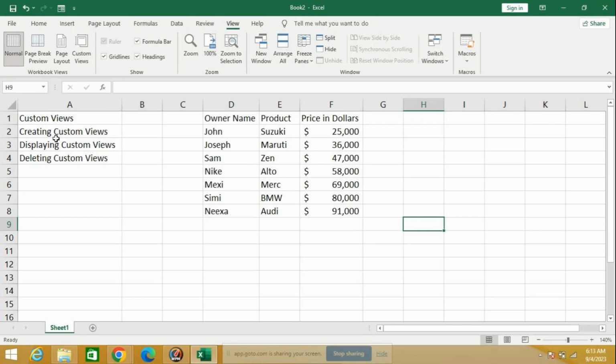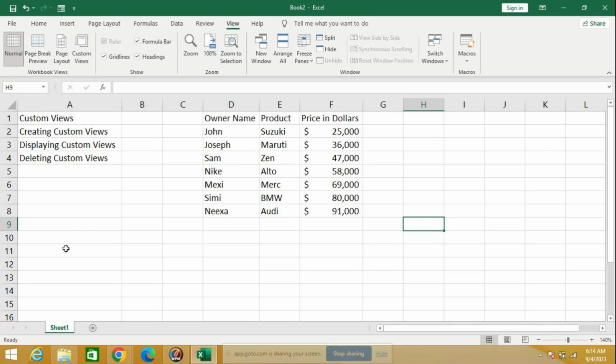That is, I am creating the custom view. I can display whatever views that I am creating. That is one custom view for myself, one custom view which has to be given to the client. In that case, which are the columns that have to be hidden and given to the client. Okay. And for manager, which are the details to be given. So I'm going to create the custom views.